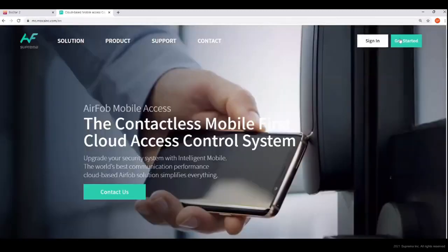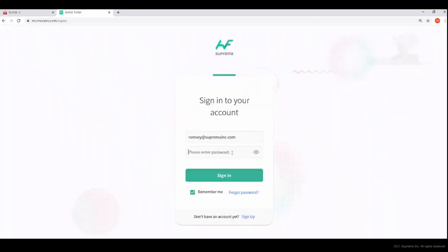And you'll either need to sign in or get started if you're going to create your new site, but I've already signed up. So I'm going to just go ahead and enter my password. For you guys, if you haven't signed up, it'll just be a quick procedure. You need to enter your email and get an authentication code by email. So it might take you a minute.